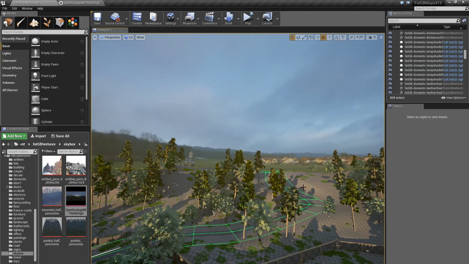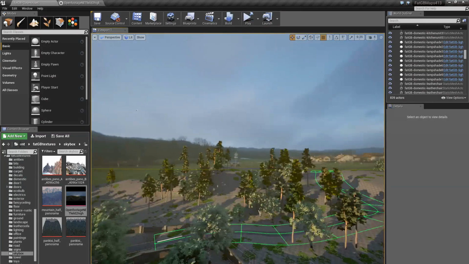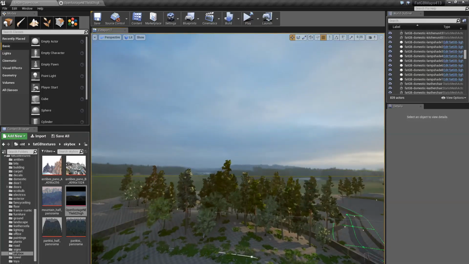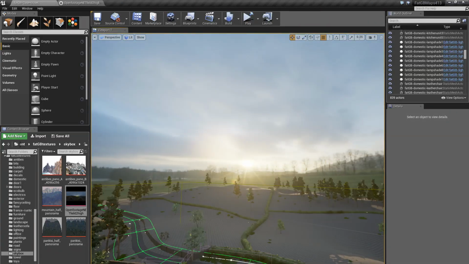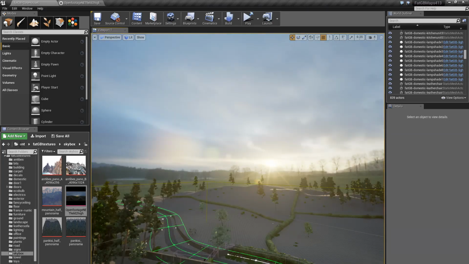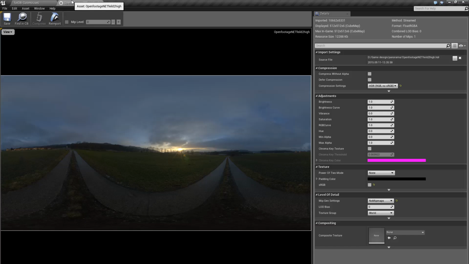Nothing breaks immersion quite like having something very close in the skybox overlaid by something far away in your actual level. So it just kind of worked. It just worked quite nicely. I did want to do a night version of this map. I'm not quite sure what I'm going to do with that. I might edit the skybox, the cube map, but I don't really fancy editing this.